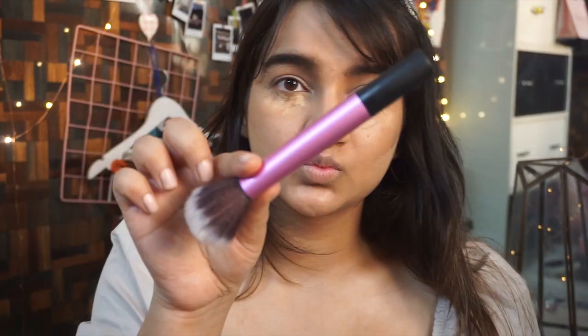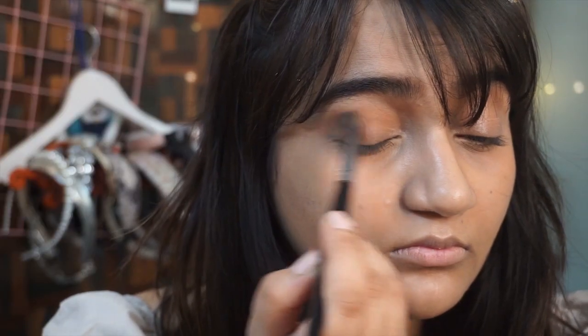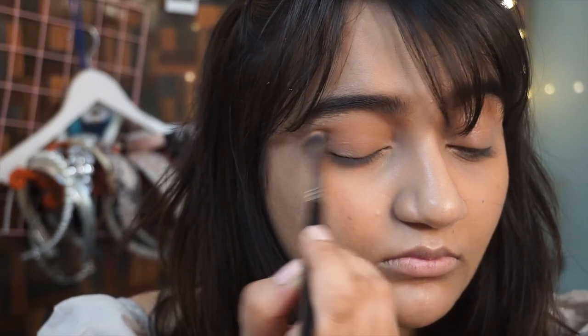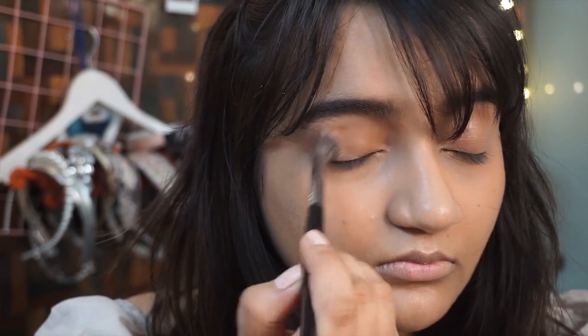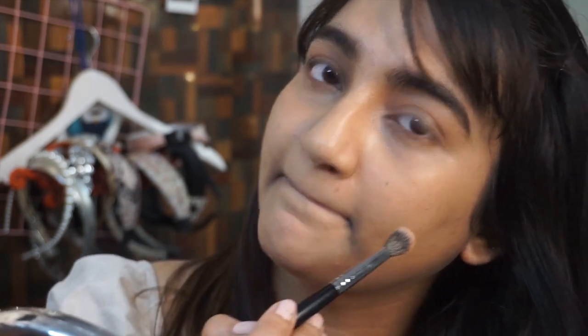Now using my Real Techniques powder brush, I'm going to dust off the loose powder from under my eyes and between my cheekbones and jawline. The point of baking is that it actually helps you avoid crease lines under your eyes. The loose powder will also set my entire base. Now that the base is done, I'm moving on to eyes — eye makeup is the major part of this tutorial. I'm using the Maybelline Lemonade Craze palette, taking the light brown shade as a transition shade. Using my Pack eyeshadow blending brush, I'm putting it right onto my crease line and entire eyelid for some color.